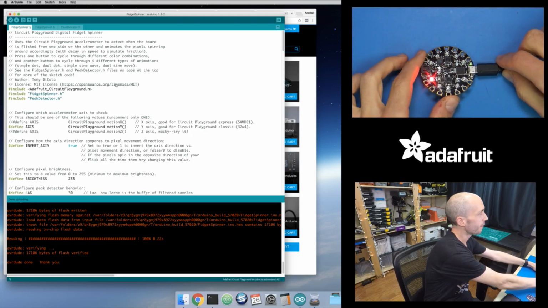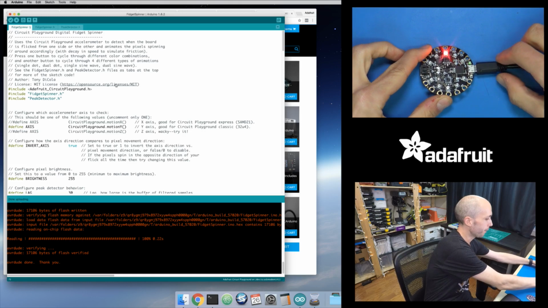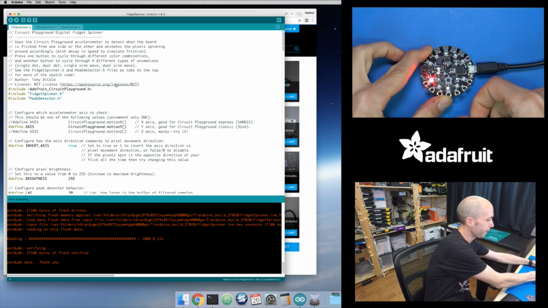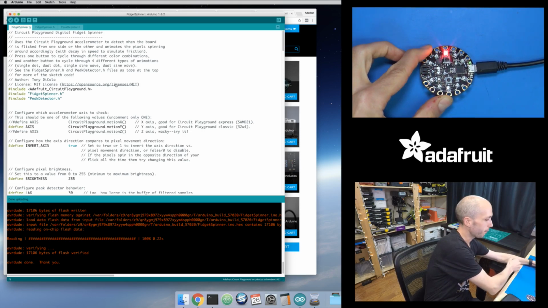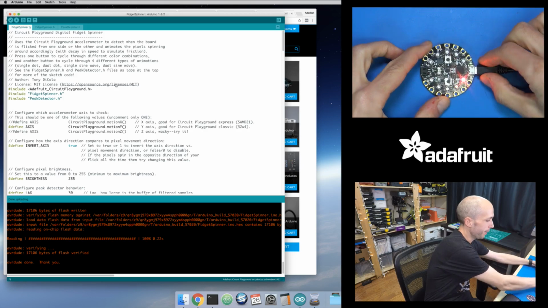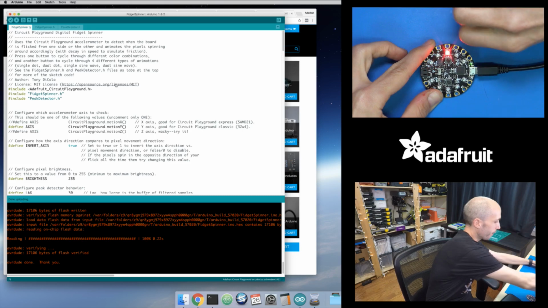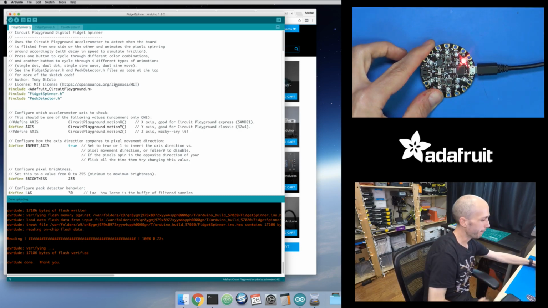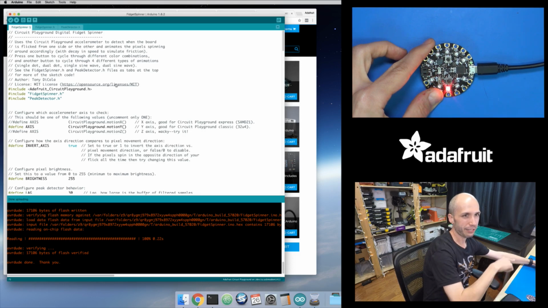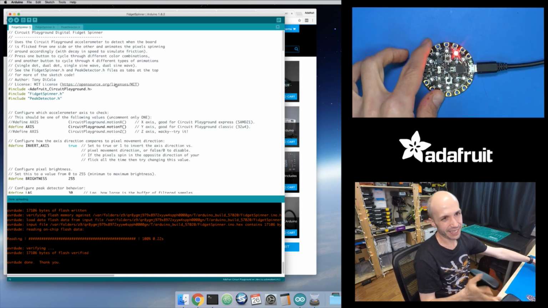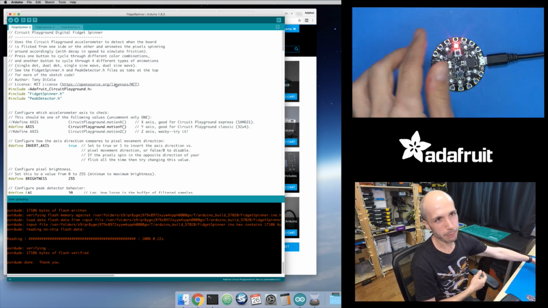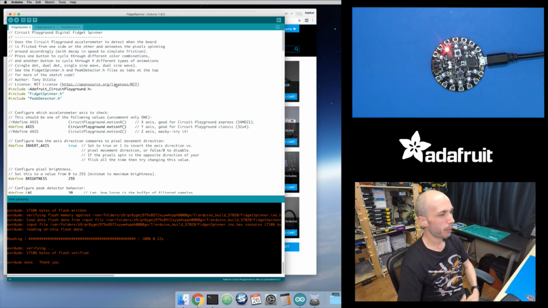If I just tilt it a little bit so that I can kind of flick it from a certain side. So if I flick it this way, you can see it starts spinning like that. And then if I hold it here, and if I flick it from this way, it's a little bit harder for me to flick my finger. There we go. If I flick it that way, then it spins the opposite direction. And you see, sometimes it gets it wrong and it actually spins the opposite direction. That's kind of normal, and we'll see why in a moment that's happening. But that's all you need to do.